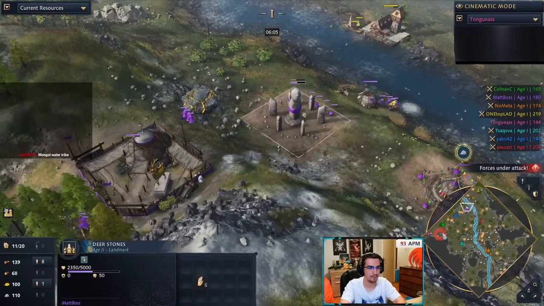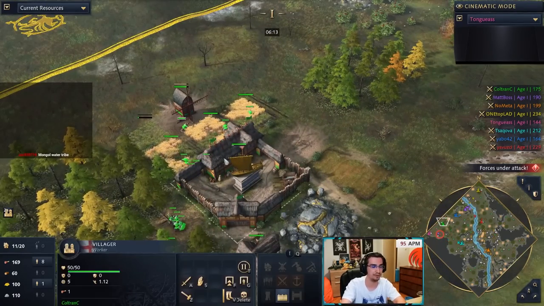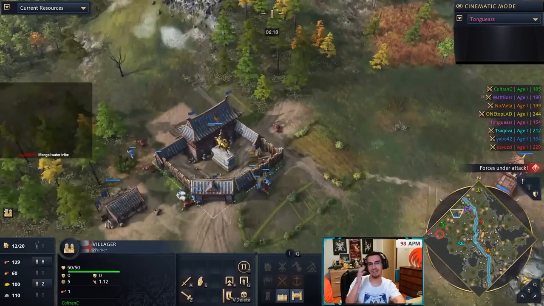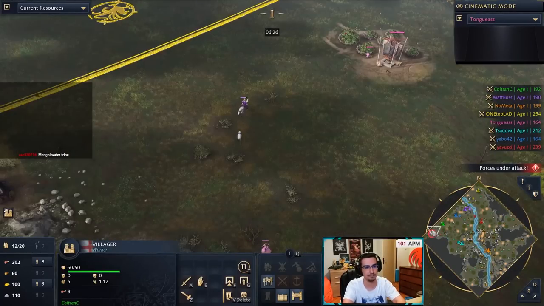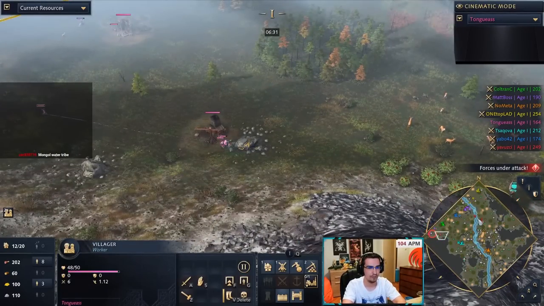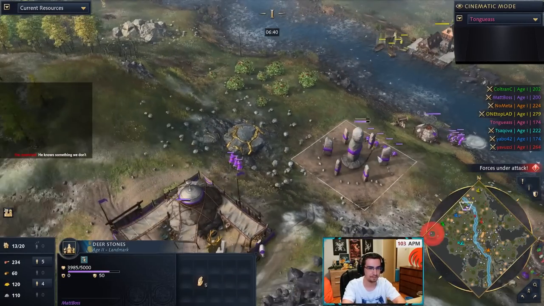And, yeah. We do see deer stones. This game is live, by the way. I just usually wait like 10-20 minutes for the players to start to make sure there's no crashes or something, and then I start casting. So yeah, we see deer stones.